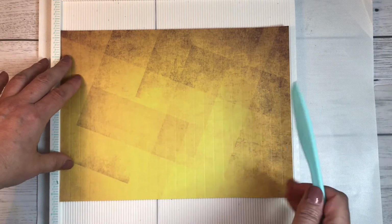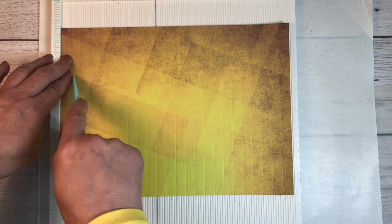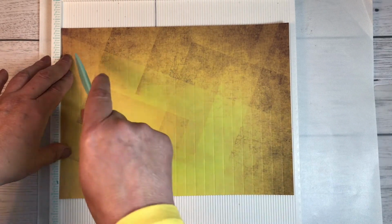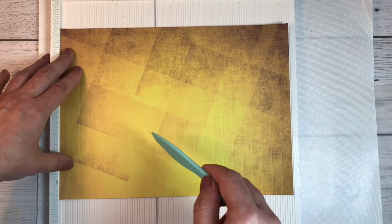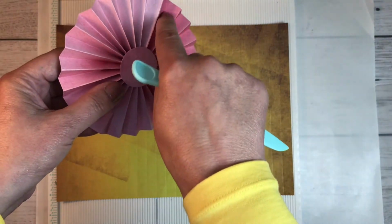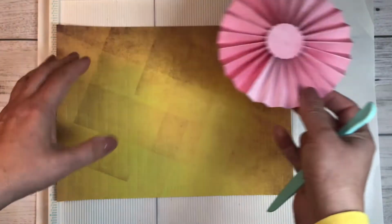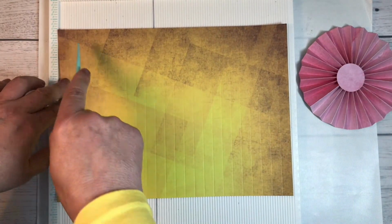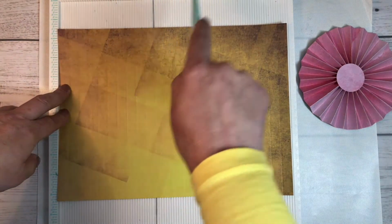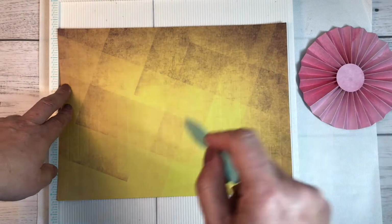The trick to it is to take your 12x12 paper and then score all of your folds before you cut down the strips. So this particular rosette is a 1½ inch depth. I quite like them when they're 1/4 inch, but it works well for this. So what I'm doing is I'm scoring at 1/2, 1½, 2, and so on. So yes, do all your scoring first and then cut your strips.